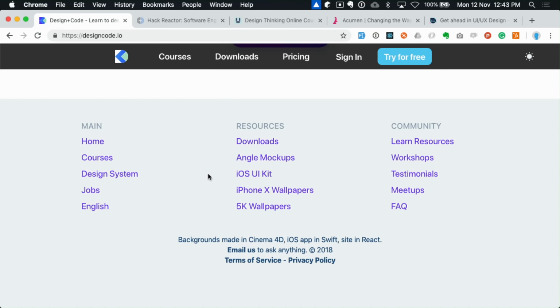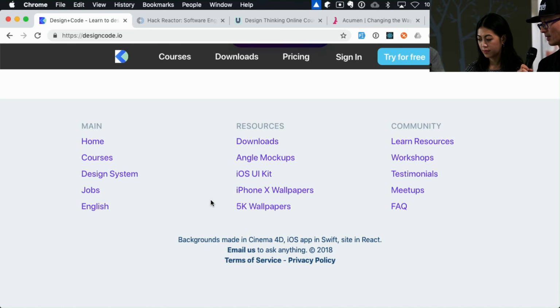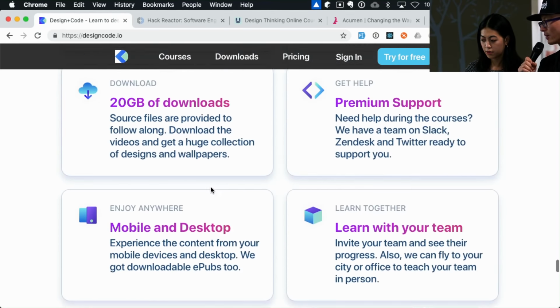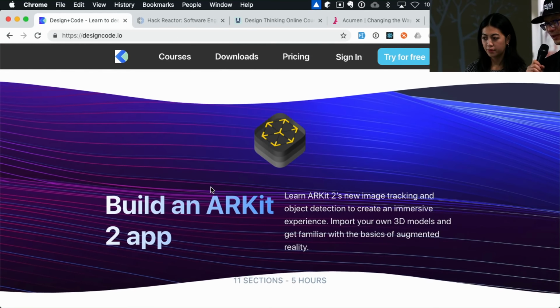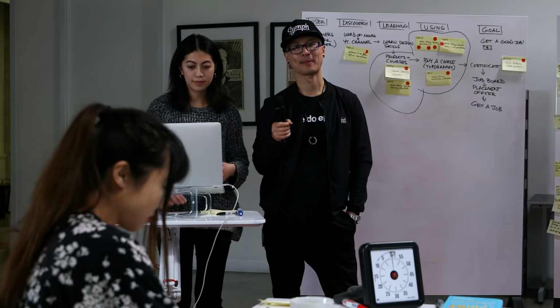Okay, so slow down. She's on Design Code, and at the bottom, in the footer area, right? They have a UI kit. They have a job board. And what's the last one? They have assets for each project. Assets that you can download? Yeah, downloadable assets for each project. Perfect. Nicely done.